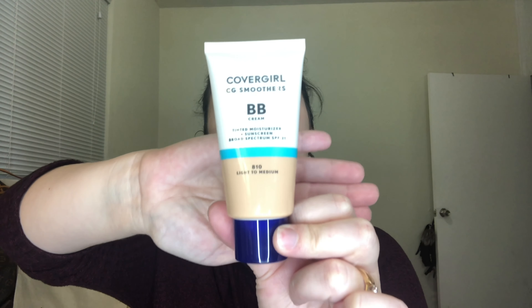I've been wearing it for about a week and it works pretty well. It's very light — it's BB cream so it's not full coverage, it's a little bit thinner than the IT Bye Bye Redness cream I would normally use. But it's still a good backup product if you don't have the IT cream handy or you're waiting for it to arrive, and you need some sort of light cover but don't want a thick full face. You can get it at Kmart, Walmart, Target, and all the other drugstore product retailers.